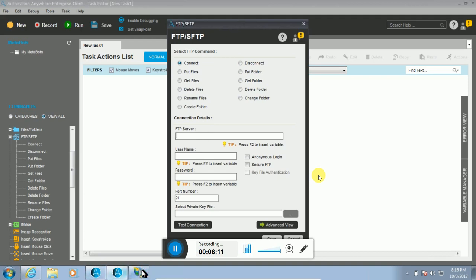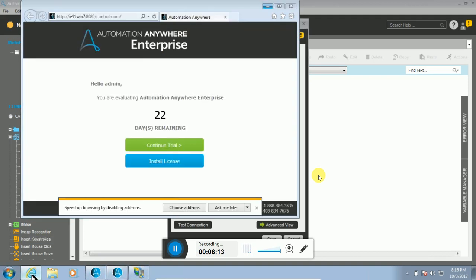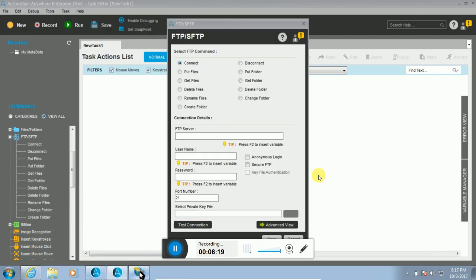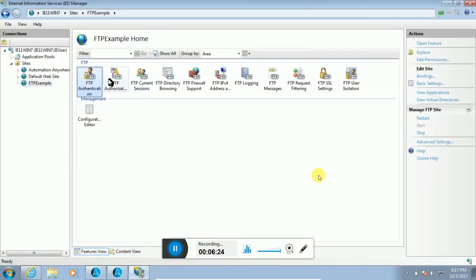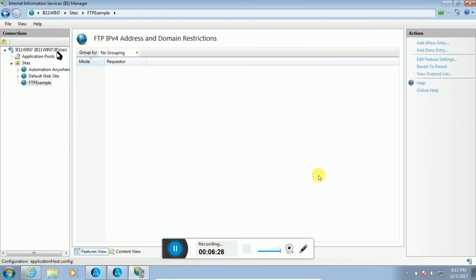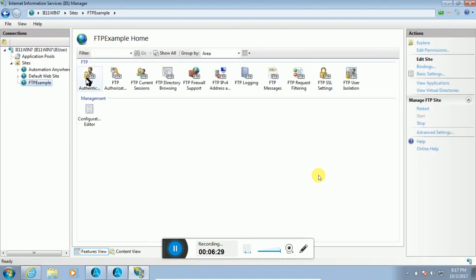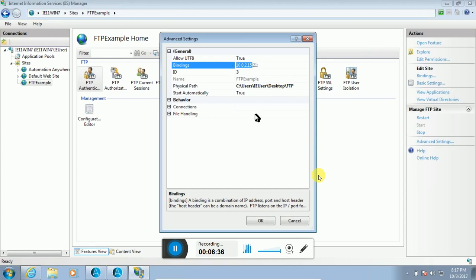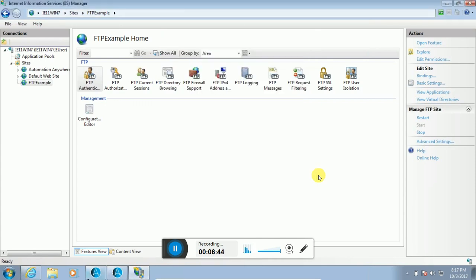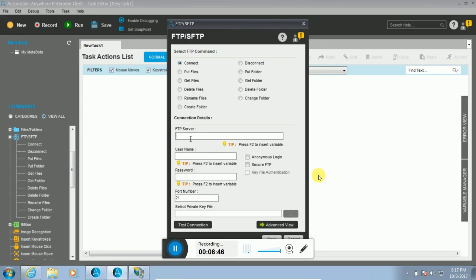I told you, whenever we were setting this up, this is the IP address which I mentioned. So I have to take this IP address as the server.